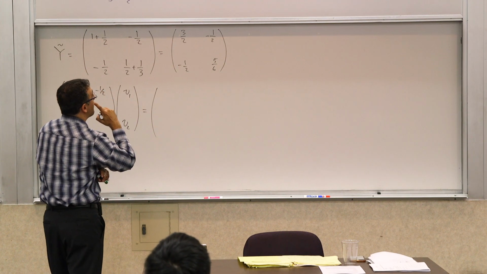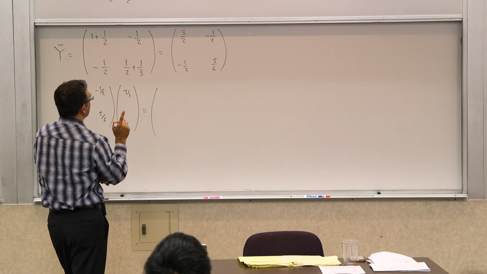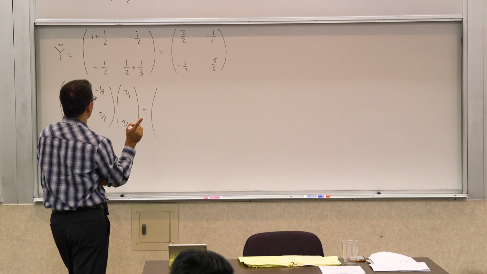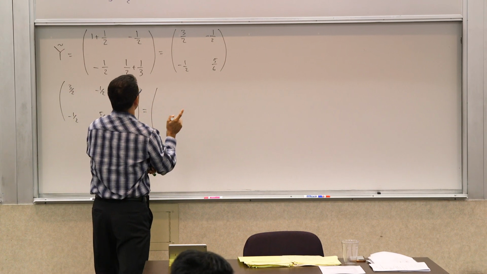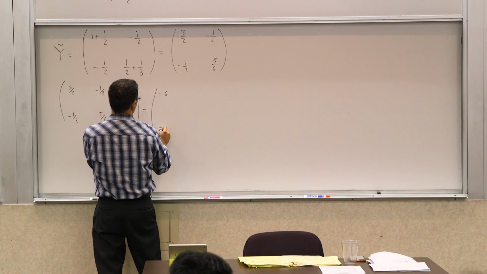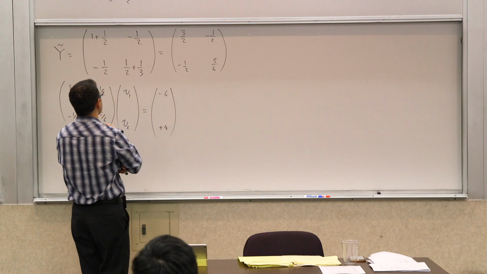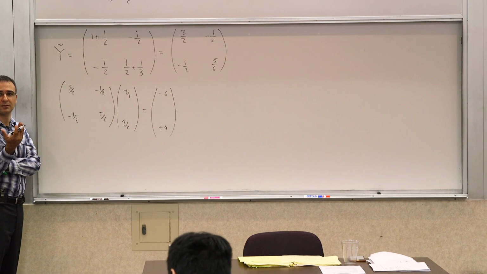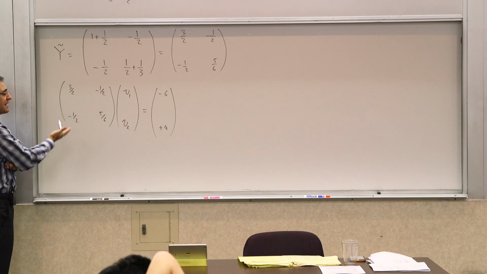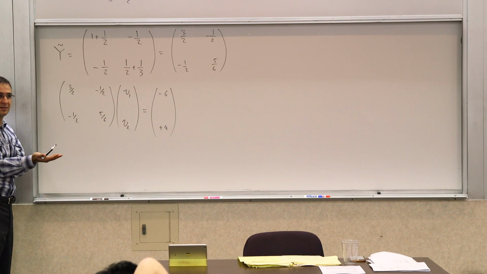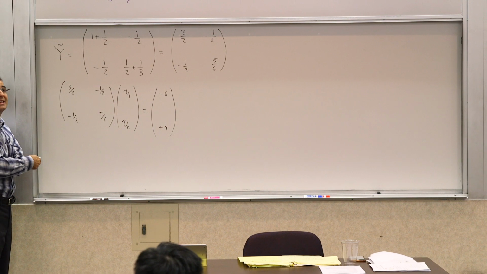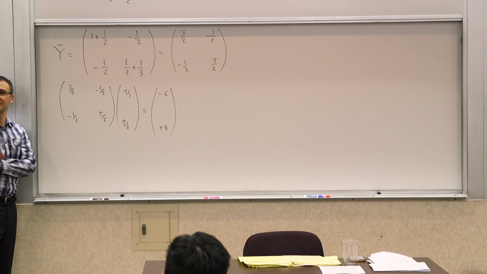Now, by the way, we forgot to talk about something on the right-hand side of it. How do we come up with that? I'll do it in a second, but let me just write that first. It's negative I1, so it's basically negative 6 and plus 4. So this is the linear algebra problem you're trying to solve, right? It's a linear algebra problem. This could be anything. It doesn't have to be a circuit. It doesn't have to be even electrical. It doesn't even have to be anything physical. It's a mathematical problem.